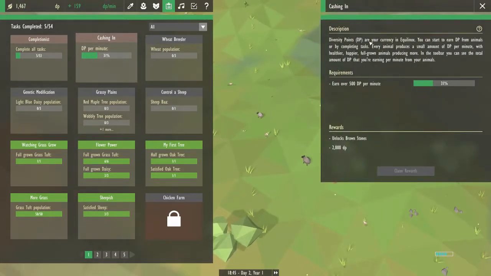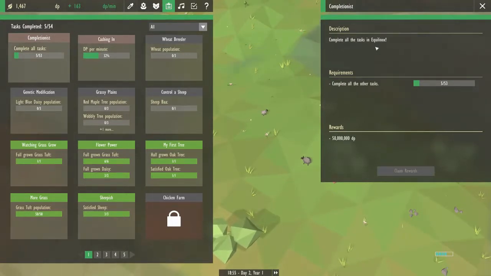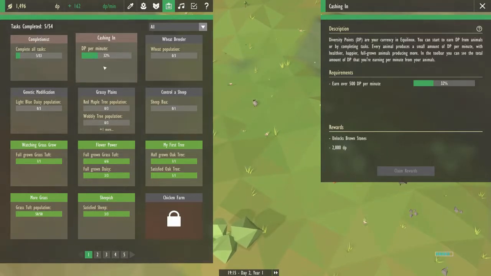Cashing in diversity points. Actually, let's start by here. Complete all the tasks in Equilinox. So this is our goal for this series. There's 53 tasks apparently. Cashing in diversity points per minute. Diversity points are your currency in Equilinox. You can start earning diversity points from animals or by completing tasks.